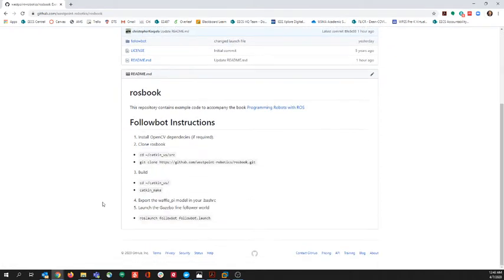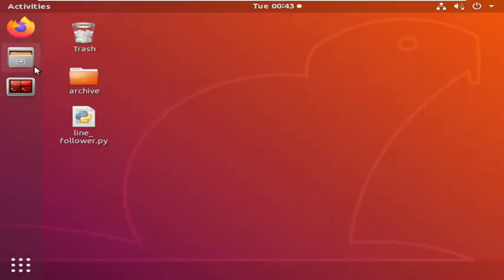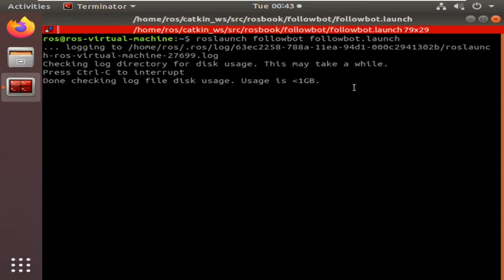But it's called ROSbook. So within ROSbook, I have a number of instructions on how to properly clone the repository and then launch the actual world in question. So going to our ROS virtual image, assuming that I've already cloned the repository and run catkin make, I will now just execute the launch file for generating our Gazebo simulation.